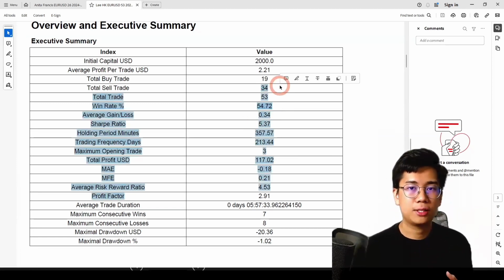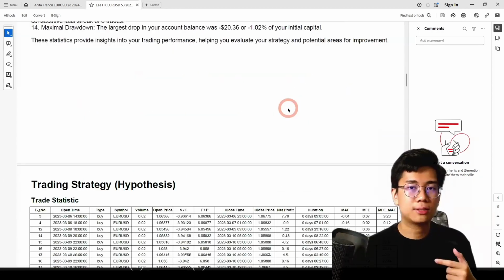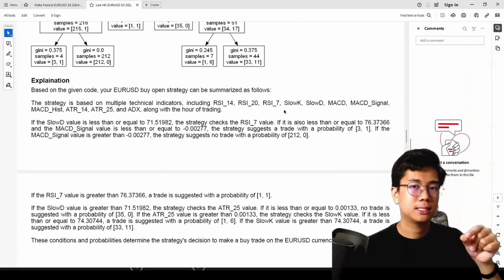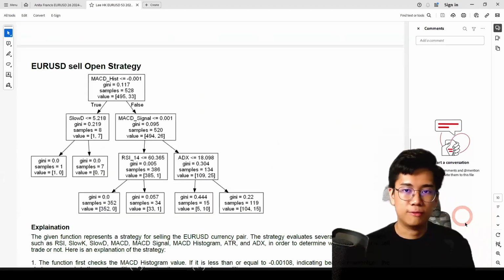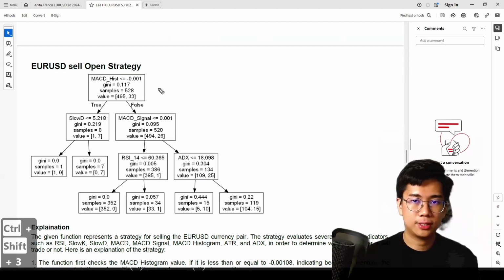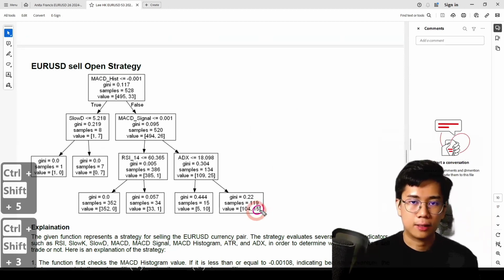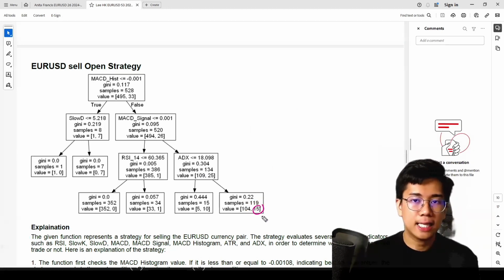I can see the majority of the time you are making a sell trade, right? So let's just focus on looking at that sell trade. Okay, so there's more info. Over here, I can see your sell trades. How to look at this is to look at the last value, on the right side. This indicates that most of the trades end up using this path.